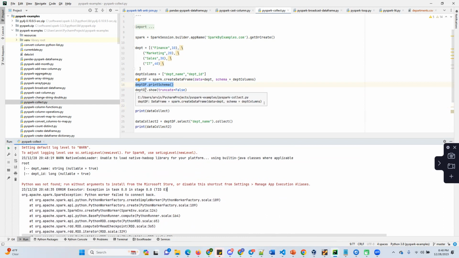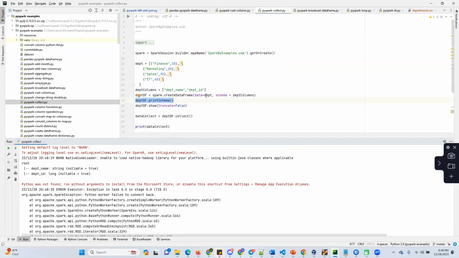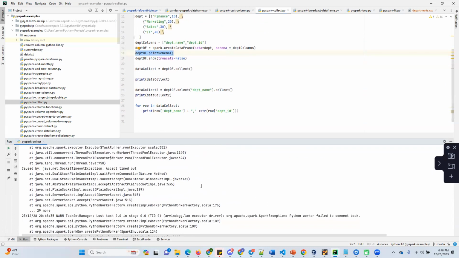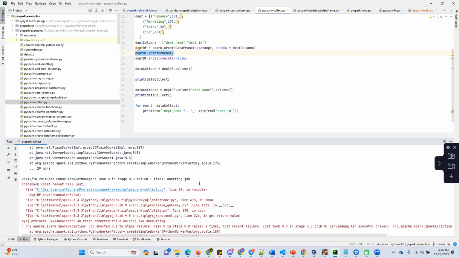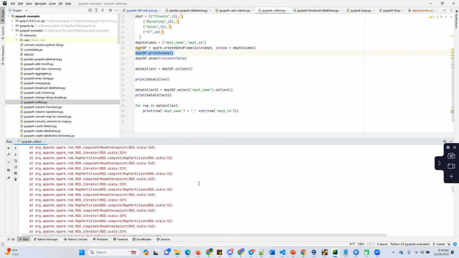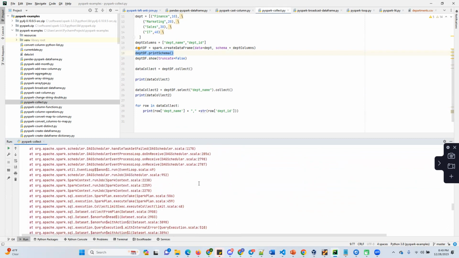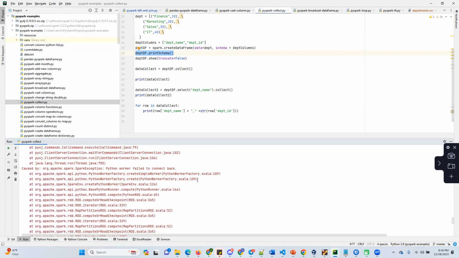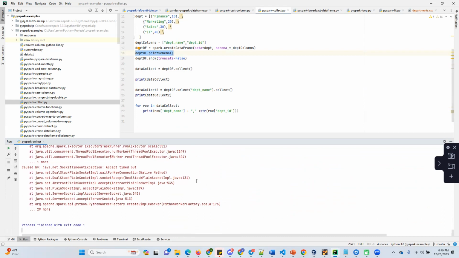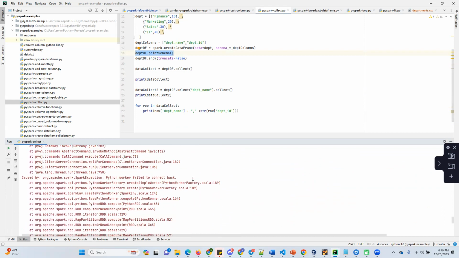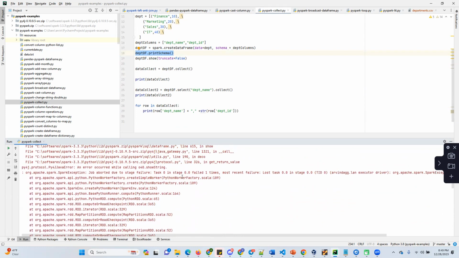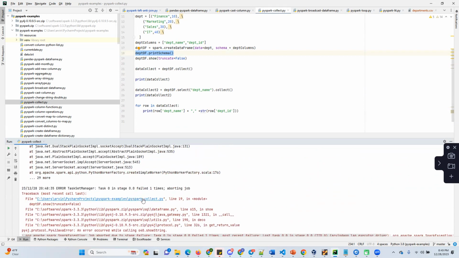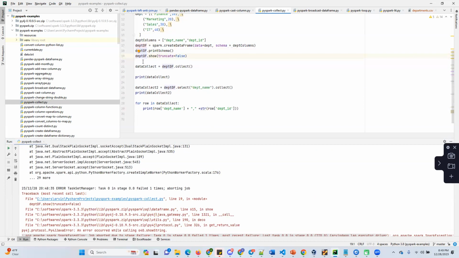When we do department df dot show, then it is an error. Windows has a lot of network issues.